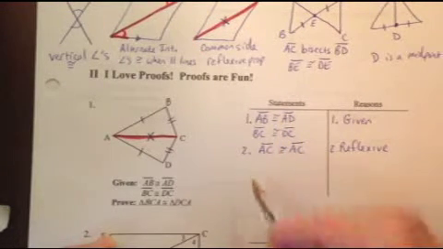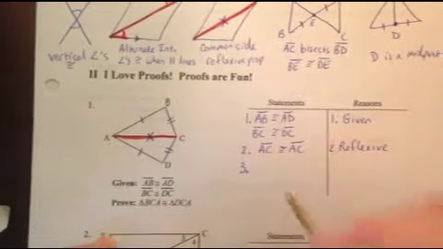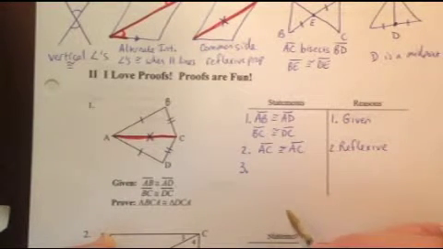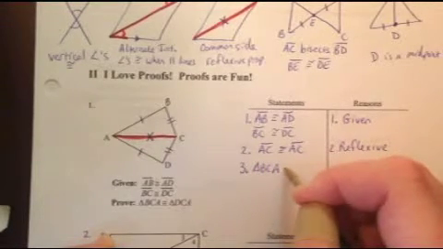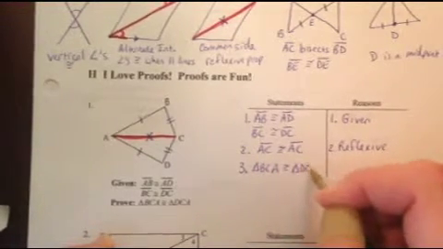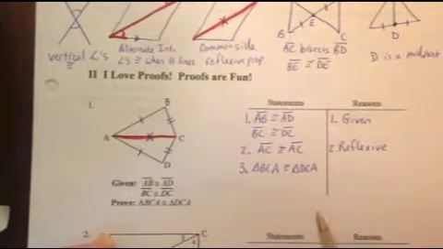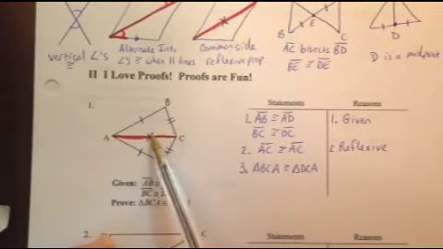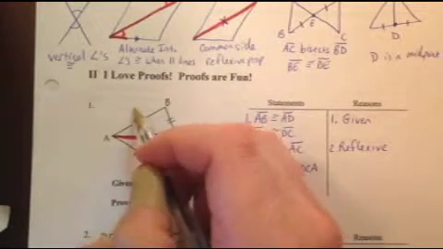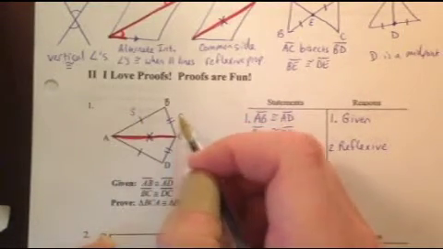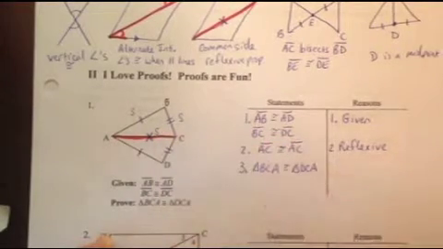So now I'm thinking, where are we trying to get to? We want to say that triangle BCA is congruent to triangle DCA. Well, now we can. Because if you look at this picture, we've got 3 sets of corresponding sides congruent. And that's what we call side, side, side.